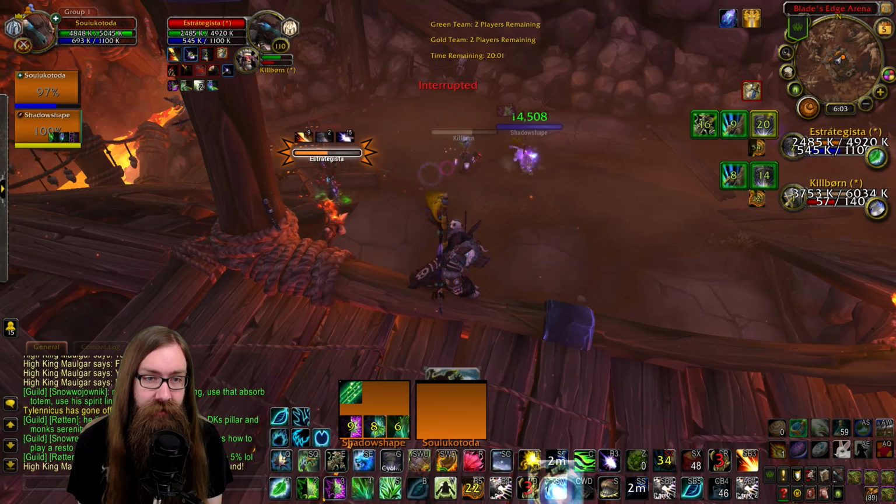For this one, we're running Thorns, which I think is the overall best choice. Warriors can Spell Reflect, I think. I think Spell Reflect reflects the Thorns damage, but Spell Reflect doesn't last very long, so it only reflects a little bit of the Thorns damage.